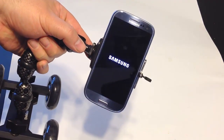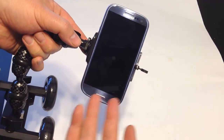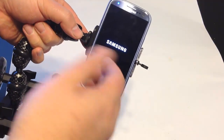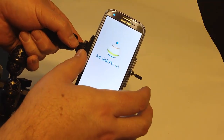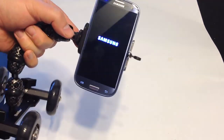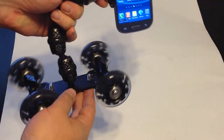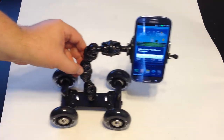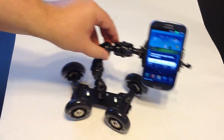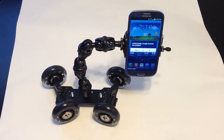We've put a Samsung Galaxy S3 in here so you can see that. The Galaxy is a very wide phone — one of the widest we've seen — so this will even fit the Samsung Galaxy S3, which is great because it's a very popular phone. Of course it will fit the iPhone and other phones as well, though it won't fit your iPad. We're pretty impressed with the build, and these guys really specialize in making quality stabilizer products.